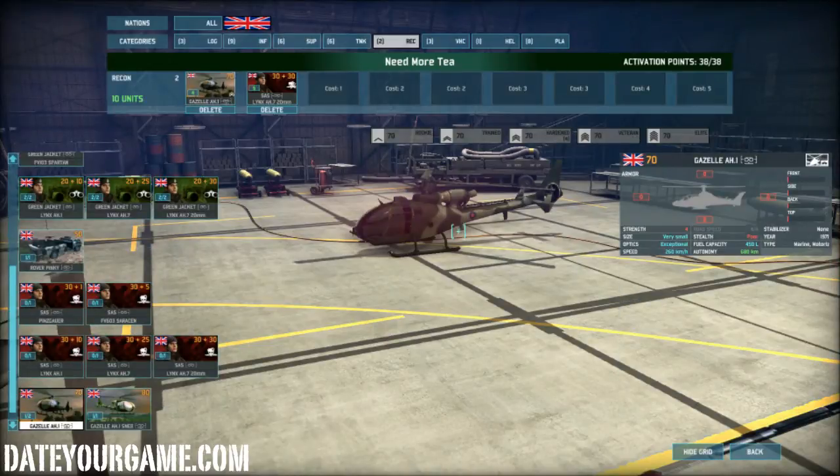Then when it comes to recon, I'm using the Gazelle, the first version of it, which has an exceptional optic, and it's fairly cheap in terms of price. Also, even if you were to make a deck which is prior to 1975, you could buy this one, and it's exceptional in optic. So this is a very reliable recon.